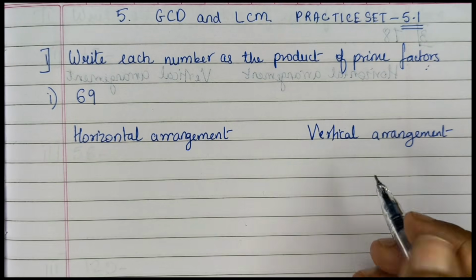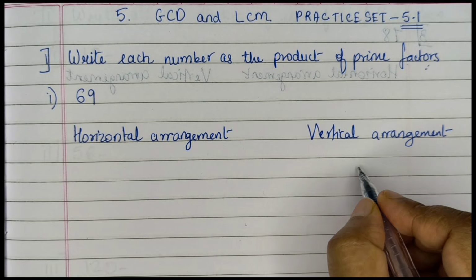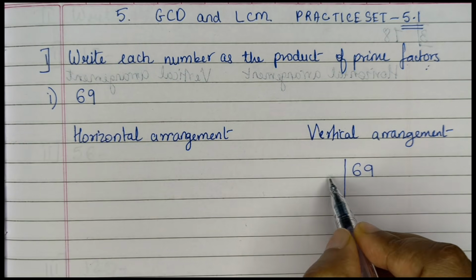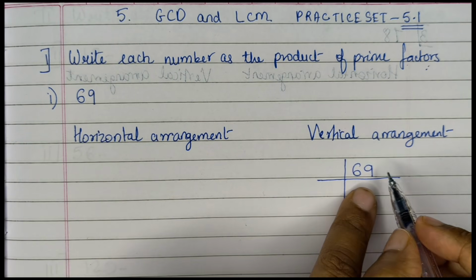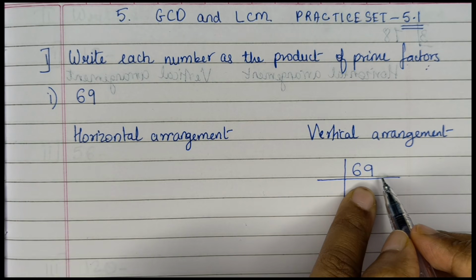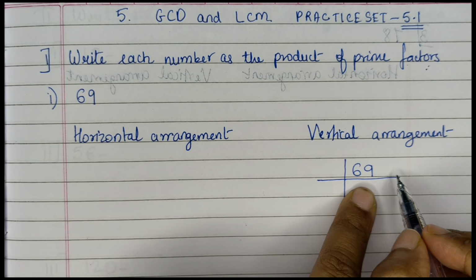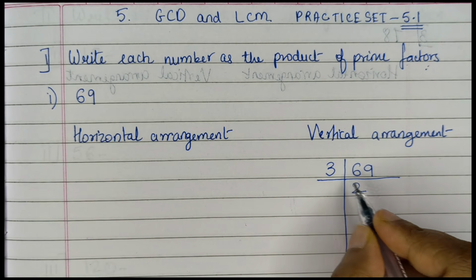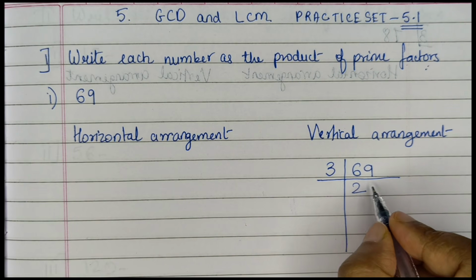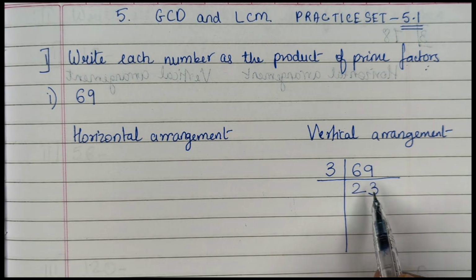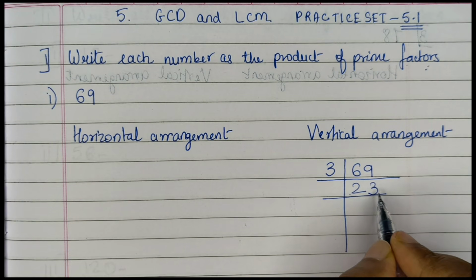Okay. So first 69, do the vertical method first. Now see here, see the last number. Always see the last number. If you have 0, 2, 4, 6, 8, then only you can take the 2 times table. Otherwise you should check in another table. So I am taking 3 over here. 3 2s are 6, and 3 3s are 9. Understood? Now see 23.